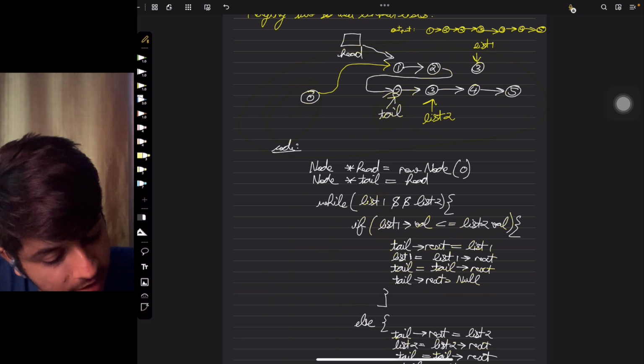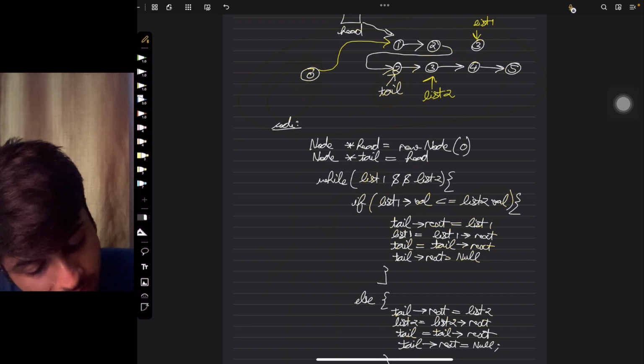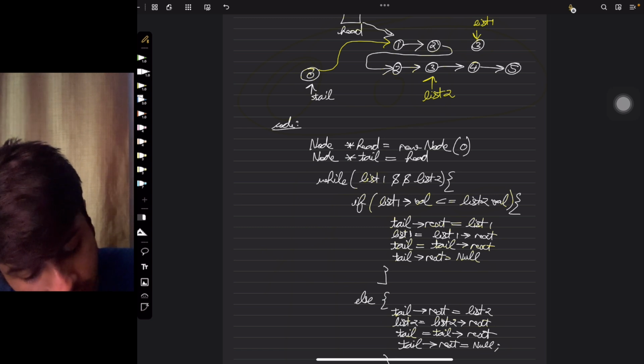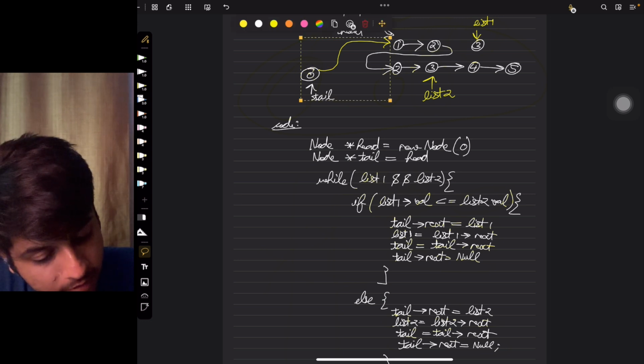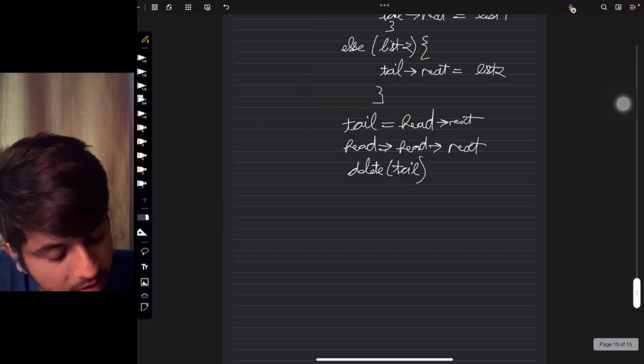When the tail comes over here, this part is deleted. So finally the tail is over here, this part entirely is deleted, and this is what is happening, delete of tail.